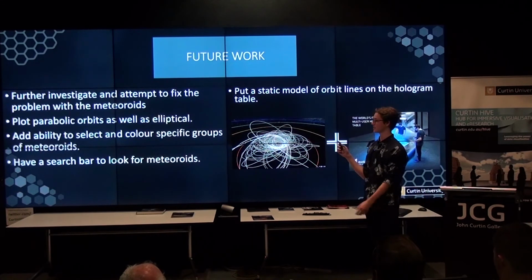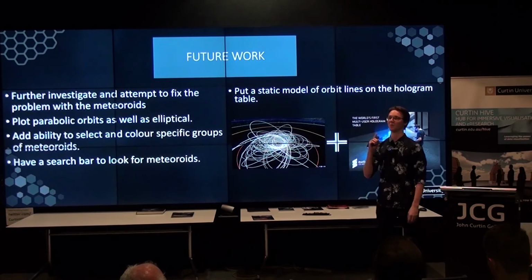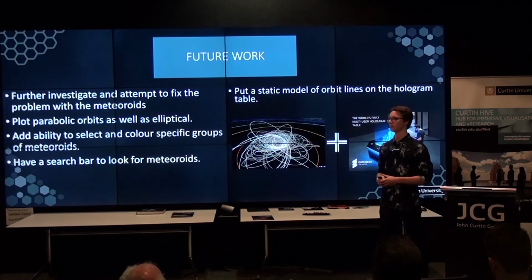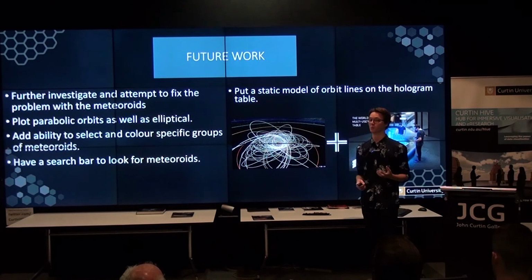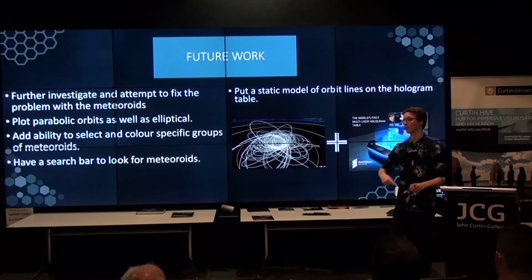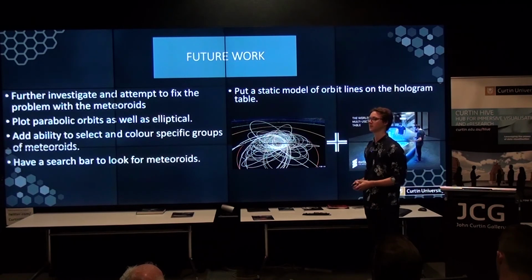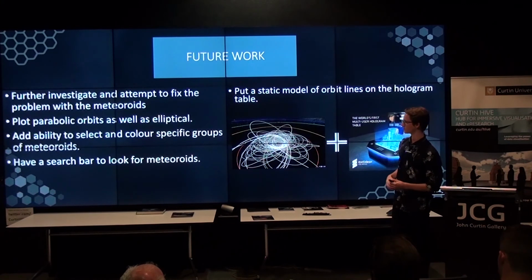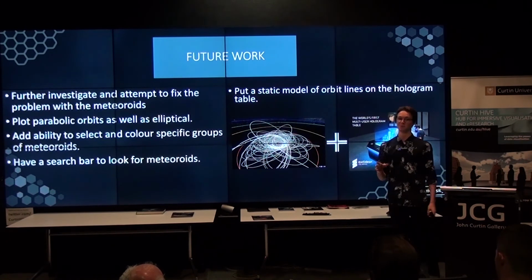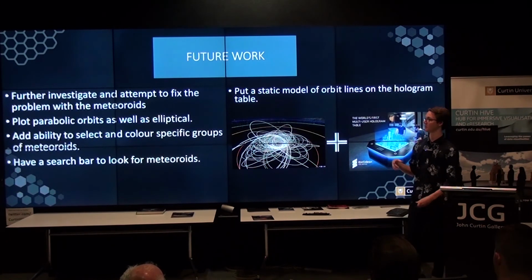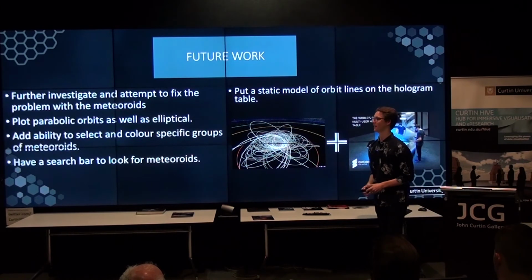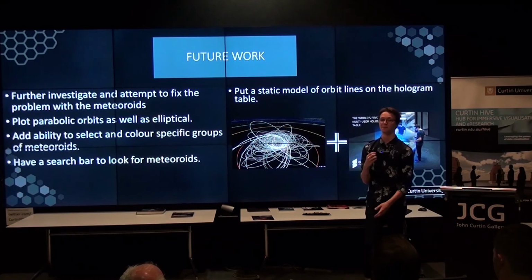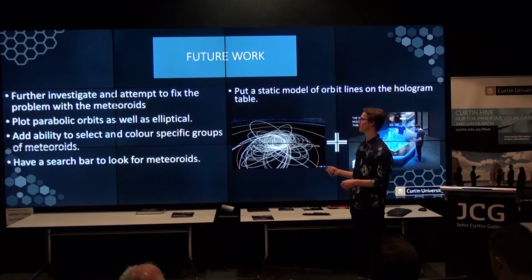The second thing you'd want to do, I didn't actually mention this when I was supposed to, but when you plot the positions of all the meteoroids, some of them weren't plotted because they have parabolic orbits instead of elliptical orbits, and they're calculated slightly differently from the elliptical orbits. It's not difficult to implement, but it was just because we wanted to get it done fast. I just wanted to do elliptical for starters. So that'll be the second thing you'd want to do for future work.